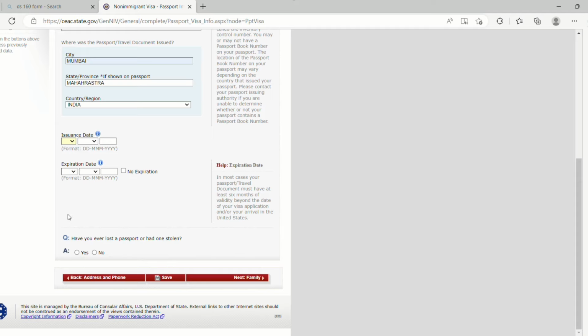Let me put 5th May 2018, 5th May 2028. Have you ever lost a passport or had one stolen? No. Save it.